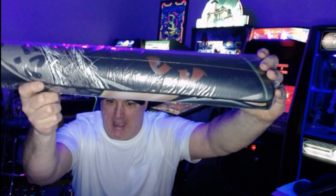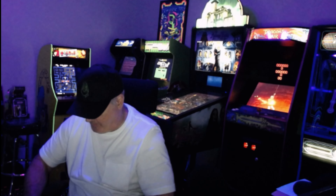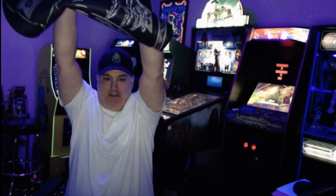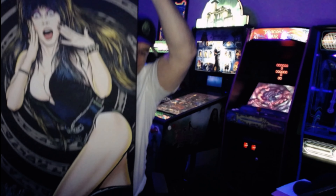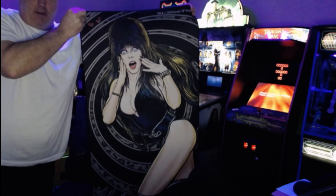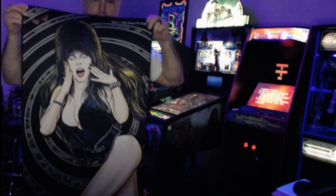We can see some eyes in there. What could it be? Let's see. I know this ain't gonna fit my Addams Family games very good back there, but I thought it might. It goes with the thing. We got Elvira, guys — an Elvira item. That's right. Don't know if I would go with the Addams Family theme, but there it is.